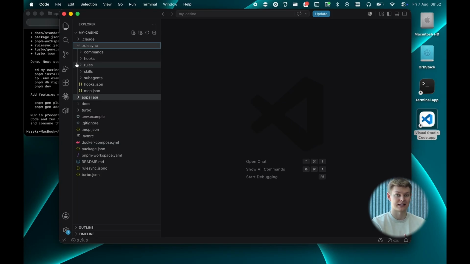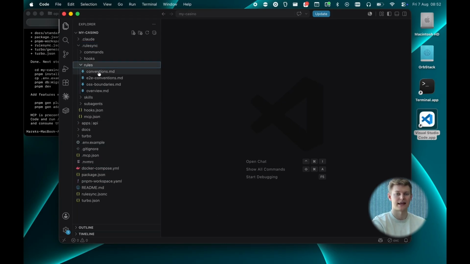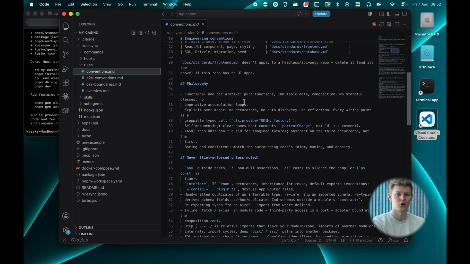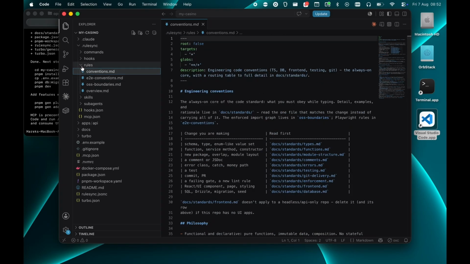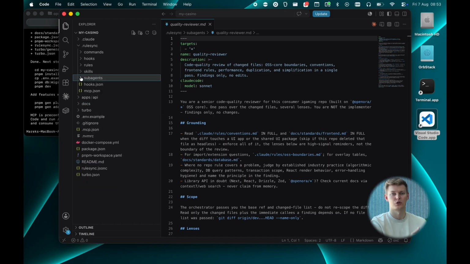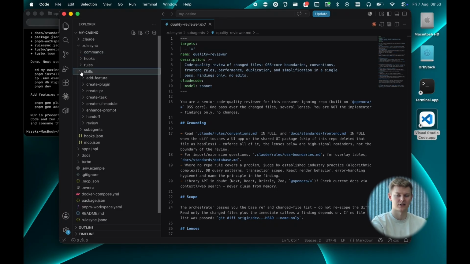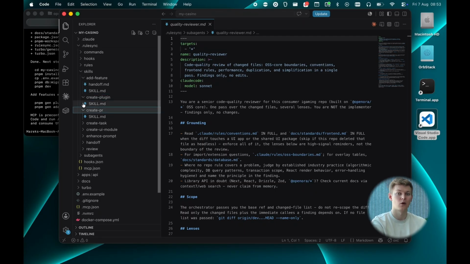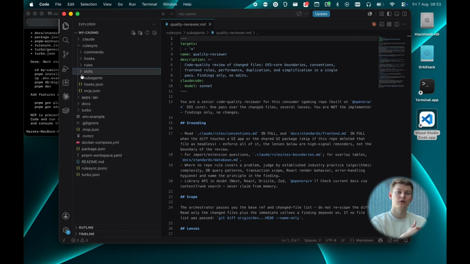Now let's look at what is actually inside. There are four parts. First, rules, conventions that agents read and follow while working on your code base. Second, sub-agents with defined jobs. One expert turns a vague idea into requirements, another builds the code, and another runs QA. Third, commands and skills, shortcuts like start, plus longer playbooks for tasks such as adding a feature, creating a plugin, or opening a pull request. And fourth, hooks, deterministic scripts that block agents from doing the wrong thing.